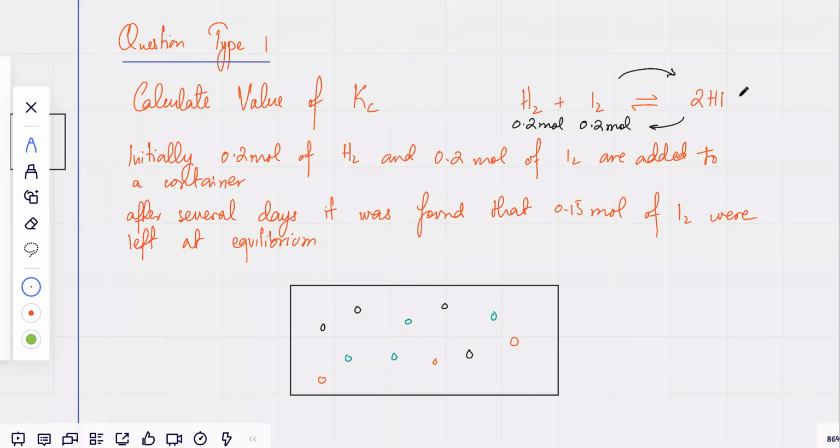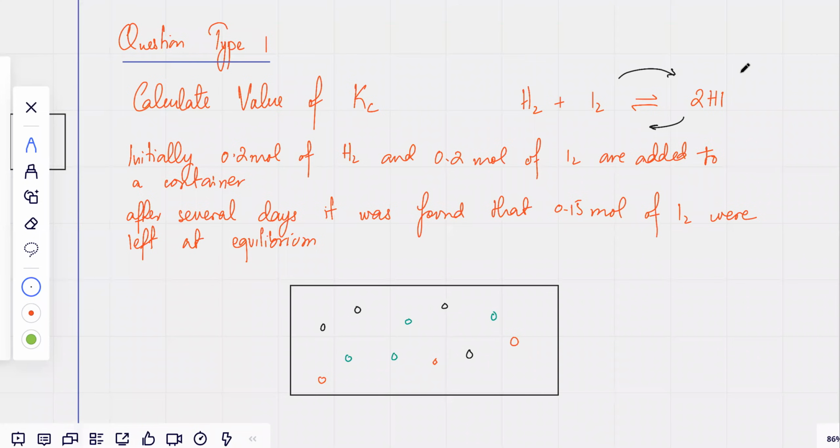Once an equilibrium is reached, remember your particles are going to decrease. They're no longer going to remain 0.2 moles. They're going to be less than 0.2 moles at equilibrium. And the quantity of HI initially was 0, but now the container is going to have some HI, and then the forward reaction becomes equal to the backward reaction. When that happens, when equilibrium is reached, that's when the reactants concentration, the product concentration, stops changing, because let's say every second one molecule of HI is produced, every second one molecule of HI changes back. So the net quantity of HI would become constant.